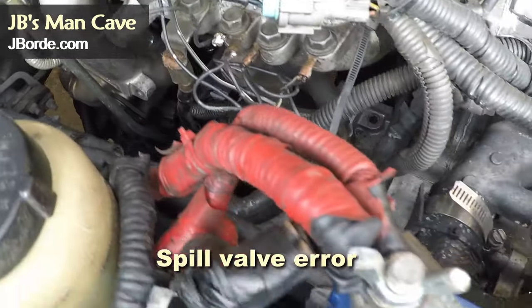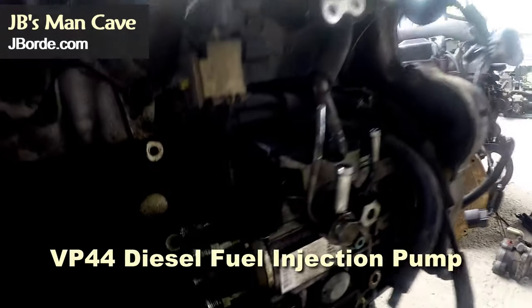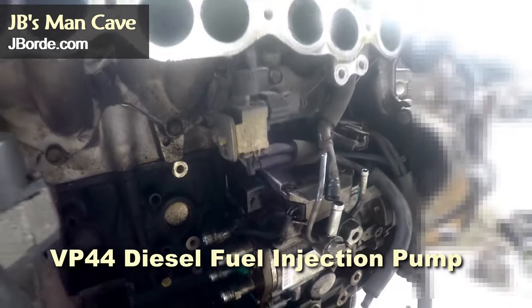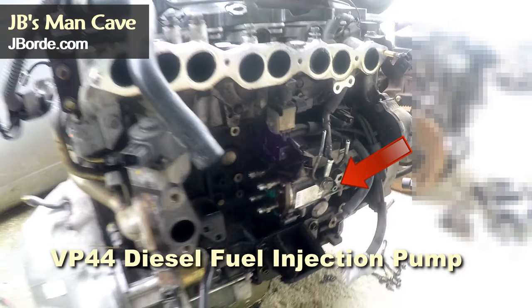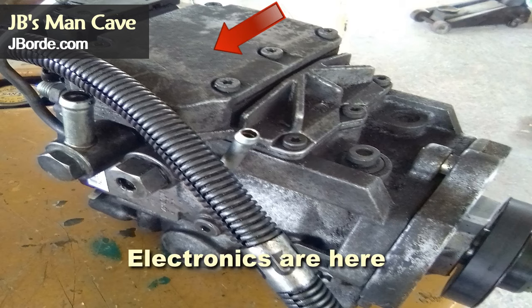This is where you have to make some tough decisions. The diesel fuel injection pump on a ZD30 engine is made by Bosch and is computerized, not just mechanical. So basically you either replace it or repair it at a Bosch authorized dealer. I wondered why they would build all that circuitry so close to the immense heat of the engine, but that's another video.